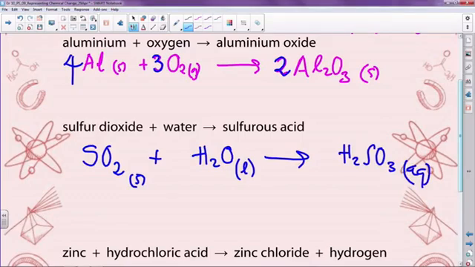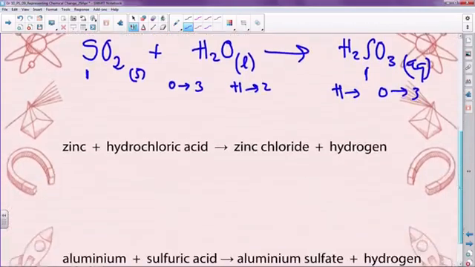If you look at, for example, the hydrogen is 2 and 2, but the oxygen is 3 on this side. If oxygen is 3, it means we've got 3 on the left for oxygen, and 3 on the right. Sulfur is 1:1, hydrogen 2:2, meaning that sulfur is 1 here and 1 there. Oxygen is 3 on the left-hand side and 3 on the right, and hydrogen is 2 on the right and also 2 on the left. So already the equation of reaction is balanced. We need not tamper with it.